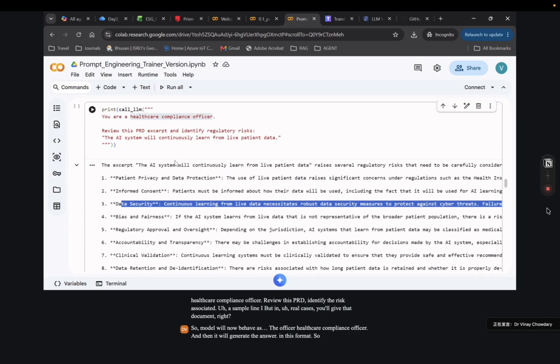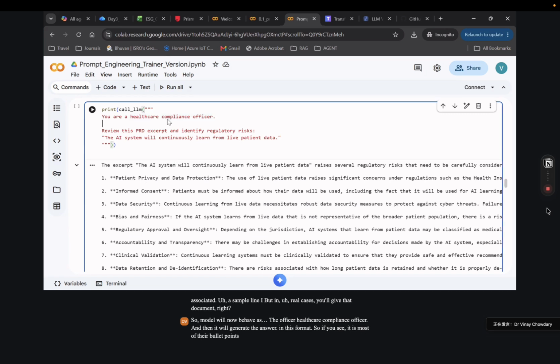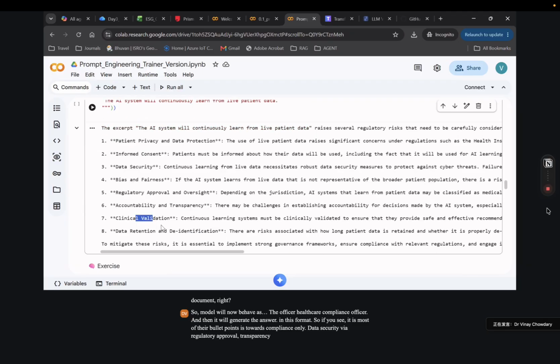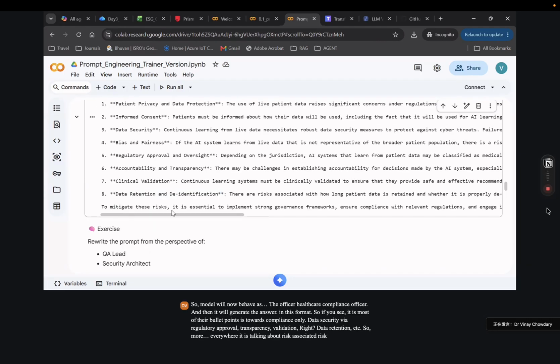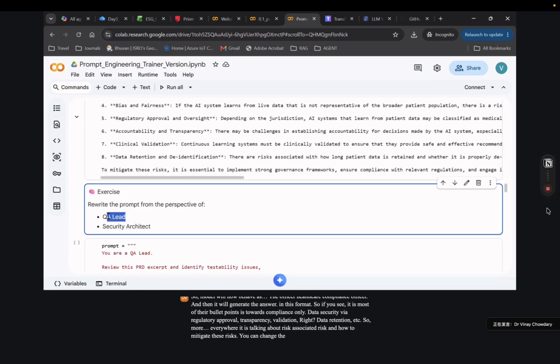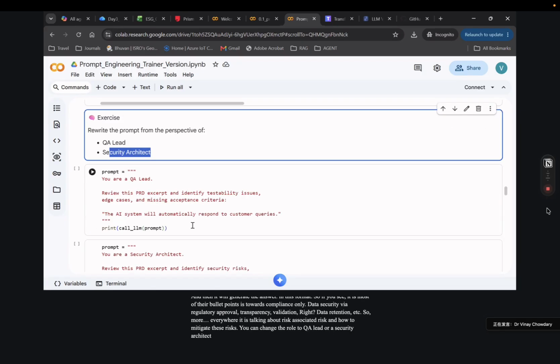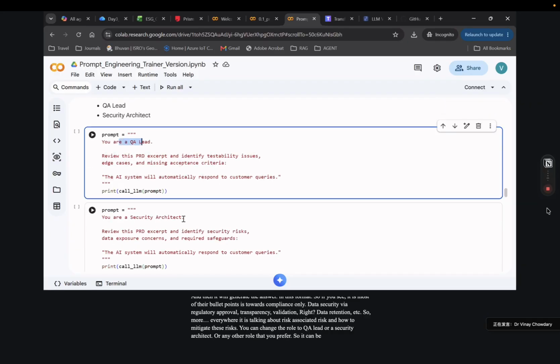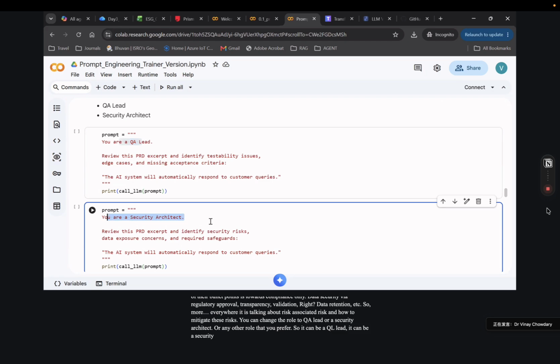Most of the bullet points are towards compliance only: data security, bias, regulatory approval, transparency, validation, data retention, etc. Everywhere it is talking about associated risk and how to mitigate these risks. You can change the role to QA lead or a security architect or any other role that you prefer.